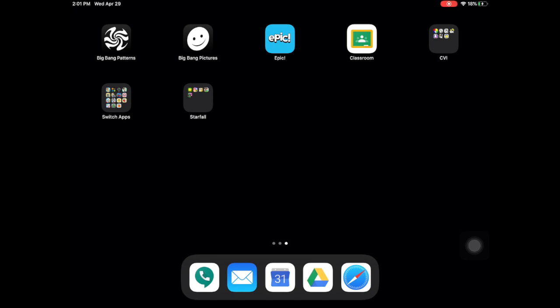So the first app that we're going to take a look at is Big Bang Patterns, and this app is great. It's by Help Kids Learn, which is through the company Inclusive Technologies Limited.